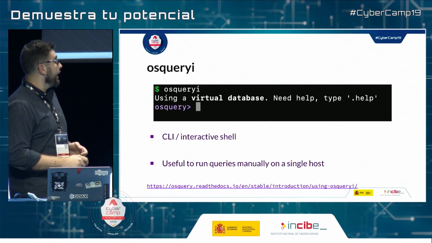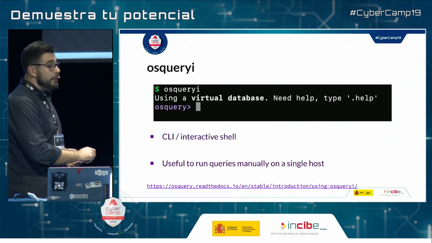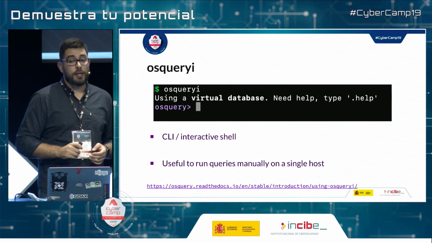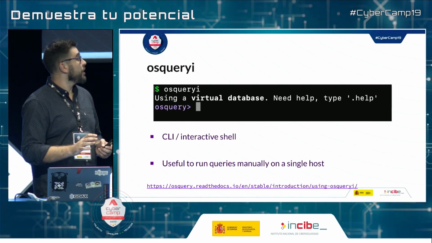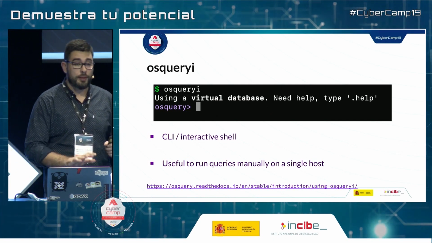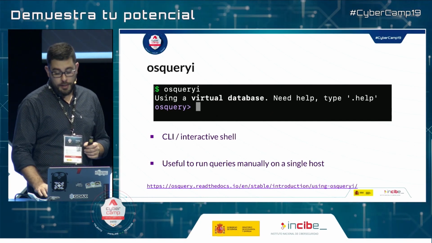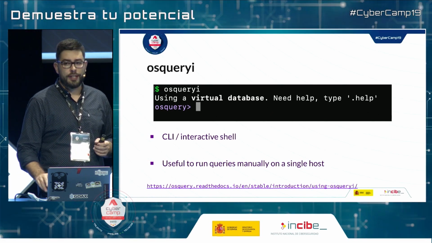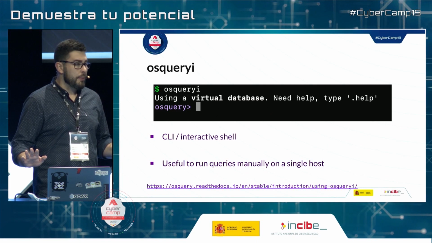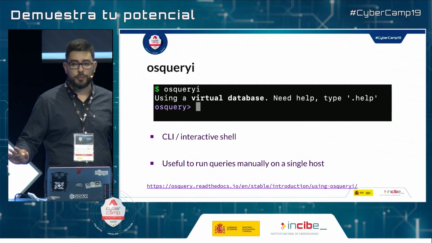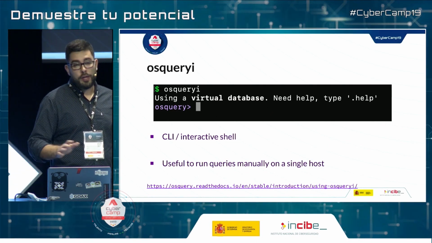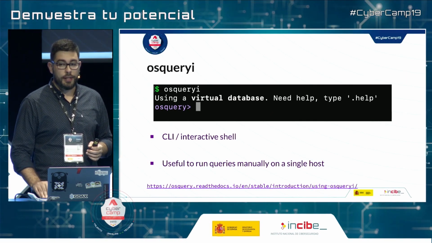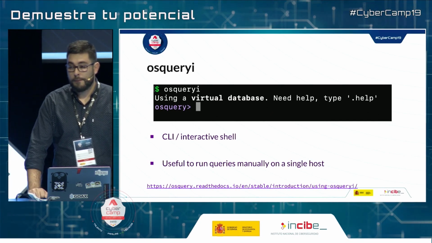OSQuery has very good documentation. You can find almost any answer you're looking for on the wiki, and there's a very complete introduction because you've got flags and parameters and everything. I'm just going to show you a little bit how this works so that we can keep on going with the explanation. By the way, if you have any questions, do not hesitate to interrupt me. If you need me to explain anything again, just let me know, and I will go back and try to explain it.